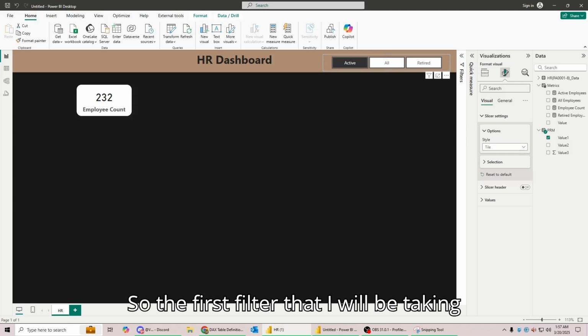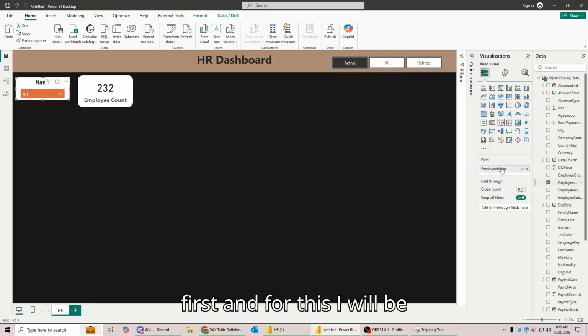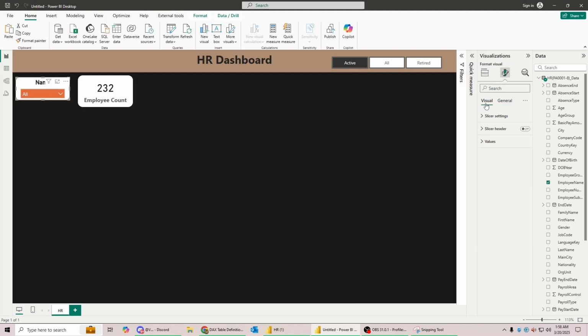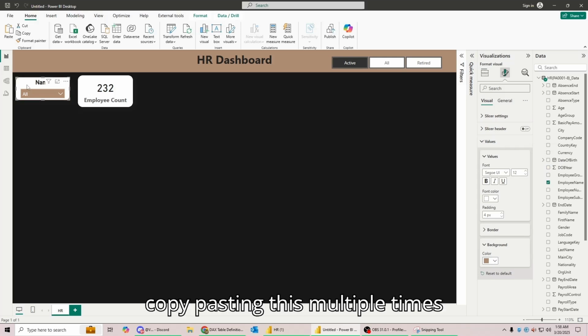So the first filter that I will be taking is the name filter. Okay, so we will be taking the employee name first, and for this I will be going to the background effect. I'll be taking this and just copy pasting this multiple times.